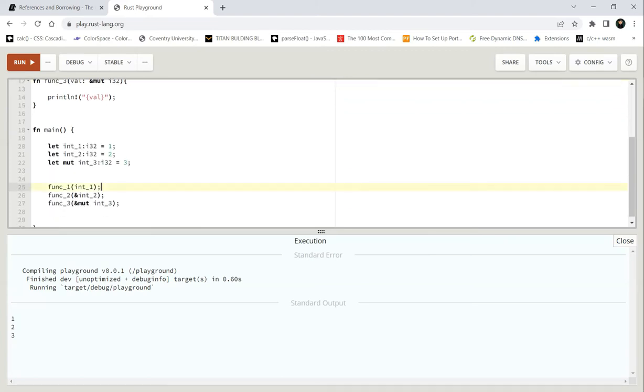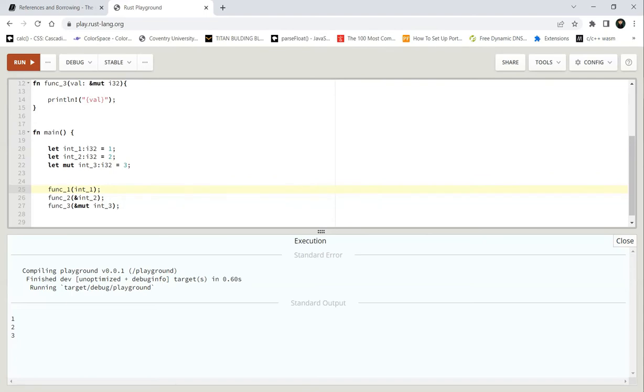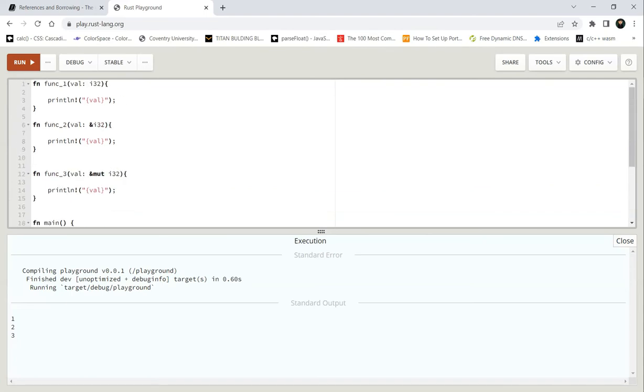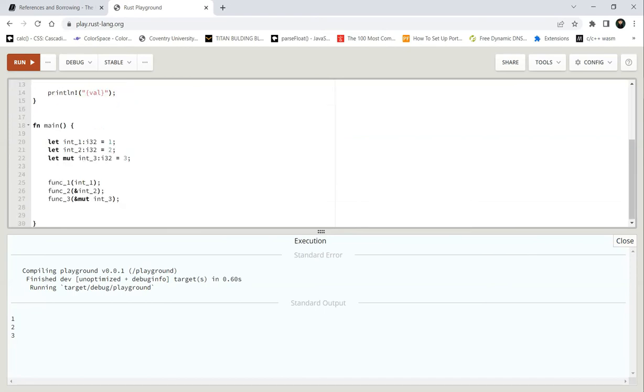So the function 1 has been given int1, just int1 with only the variable name, nothing more. No ampersand mut. So this means that the function 1 now has the ownership of the variable int1.